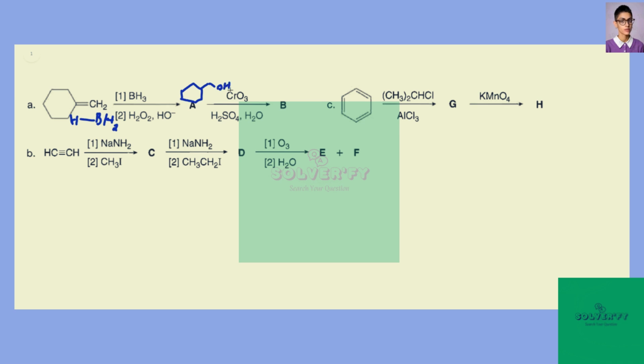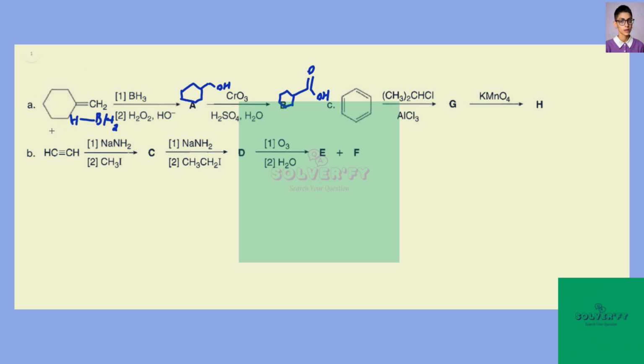And now, chromium, what that does is it's an oxidizing agent. So we're going to fully oxidize this primary alcohol all the way up to a carboxylic acid. So we're just going to form the carboxylic acid form of A, fully oxidizing it without changing the number of carbons, without doing any change of the numbering, just converting this alcohol all the way up to a carboxylic acid.